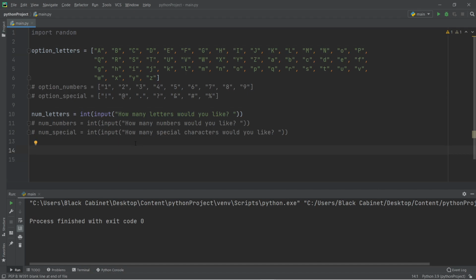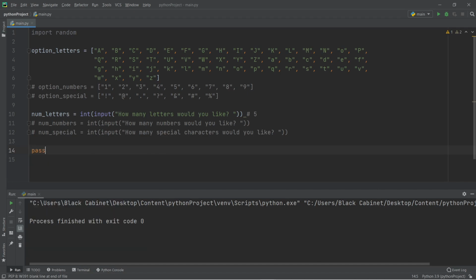So first of all, we need somewhere to store that. So when the user types in an example, let's say the user wants 5 random letters. When the user types in 5 and pushes enter, we want Python to grab 5 of these here, and we need it stored somewhere. So we are going to create a list. You could store it in a variable if you want, but in order to be able to randomize the password or to shuffle the password at the end, it needs to be in a list.